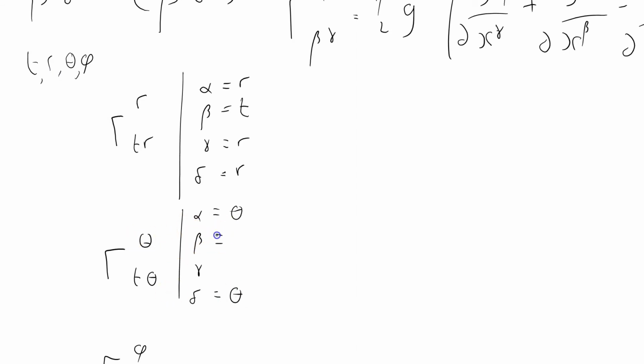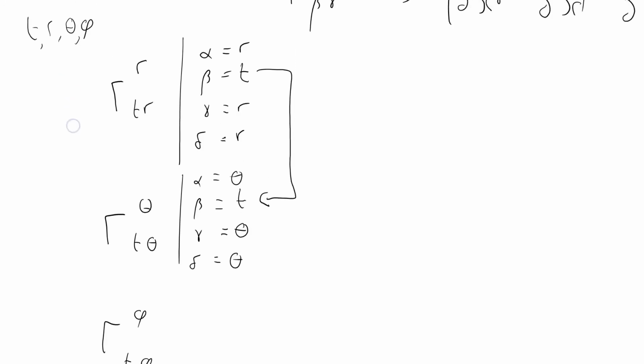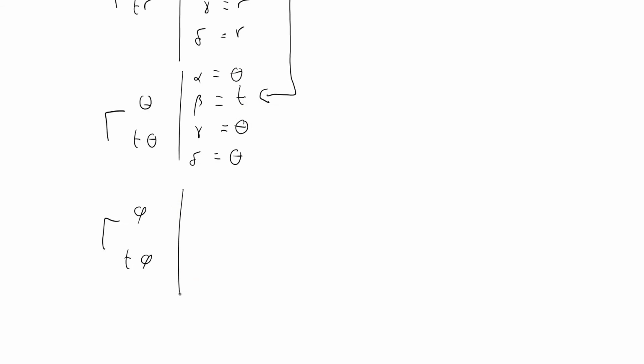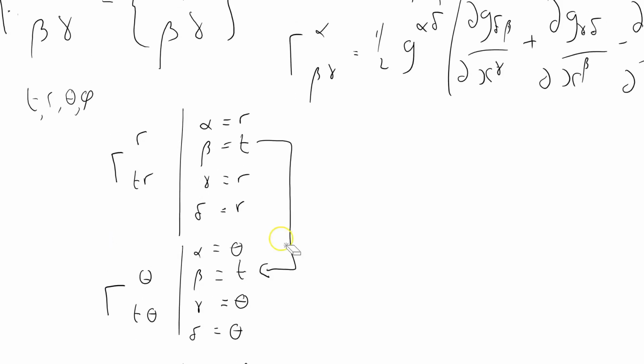And beta and gamma are T and theta. So you can see that the beta argument stays as it is, as a T, and we're changing all the other three from R, theta, and of course this one is going to be phi now. Alpha, beta, gamma, delta, phi, beta stays as T, phi, and phi. Okay, and I can get rid of that.